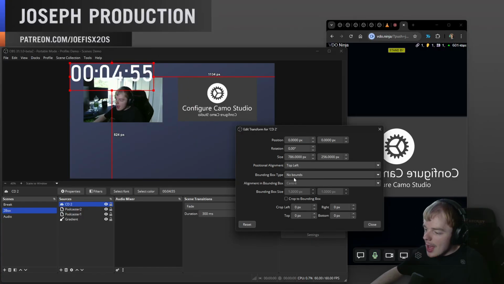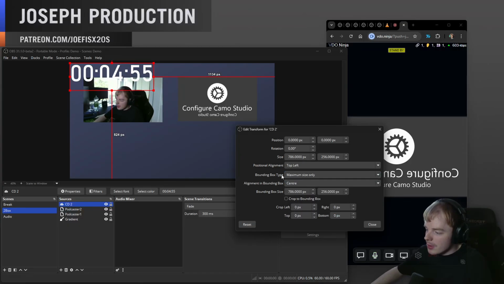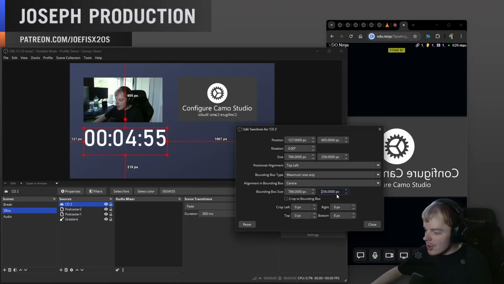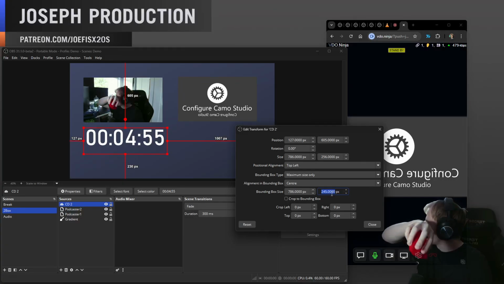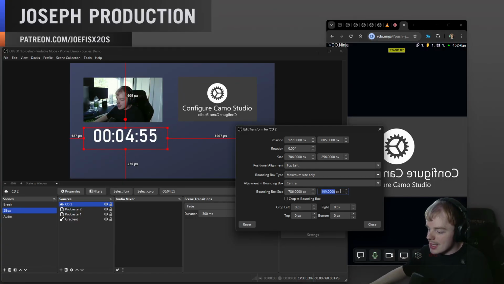And so now I'm going to use the bounding box. I have no bounds, and I'm going to do maximum size only, because in production we want things to be quickly edited, and we'll see why this is important. Now we can lower this. I'm using the scroll wheel on the mouse to scroll this, or you can use the keyboard like page down, page up, and other things like that.